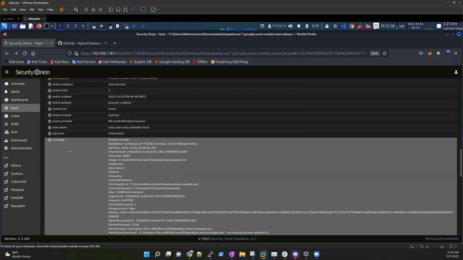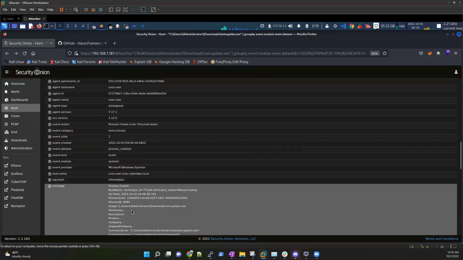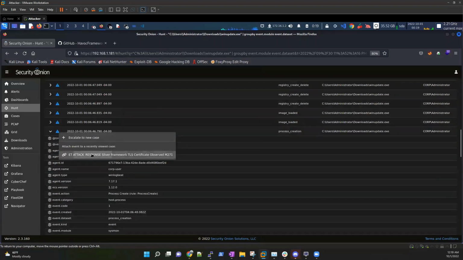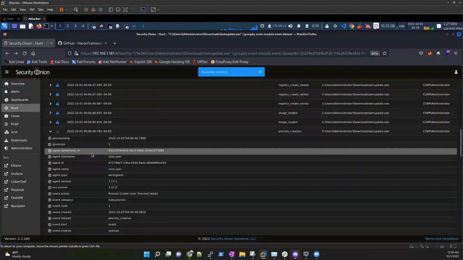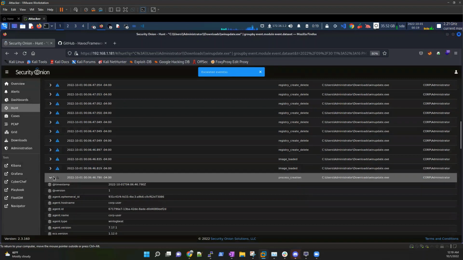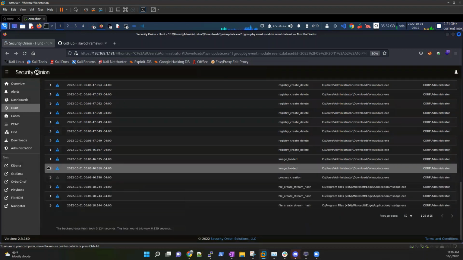But when there's other enrichment logs, like more visibility in the environment, and you have all these various data sets, you can quickly tell what shouldn't be there. And this is a telltale sign that this should not be there. So we would add this to a case, for sure, 100%. Add it to our initial one, and we can do more triage and more enrichment, so on and so forth.